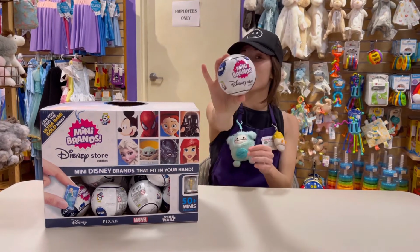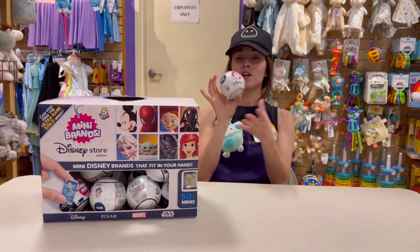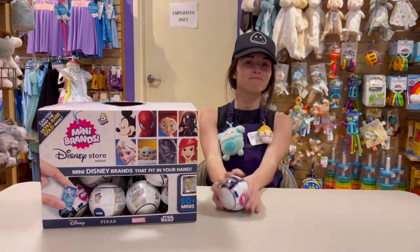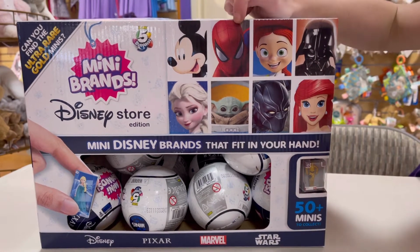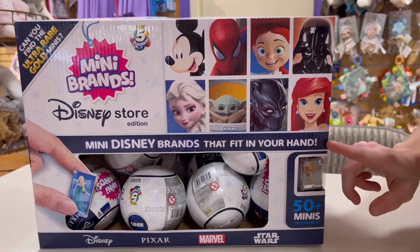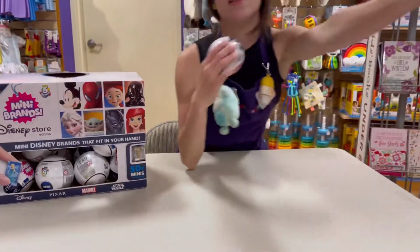Mini brands, our Disney mini brands. So stay tuned, keep watching. We're gonna open it up and see what we get inside. Fingers crossed it's an Elsa doll. There are so many different character toys you can get, like Elsa, which we hope we get. We have Spider-Man, Jessie from Toy Story, so cute, Ariel, she's so cute, and Black Panther. So let's open this bad boy up and see what we got.